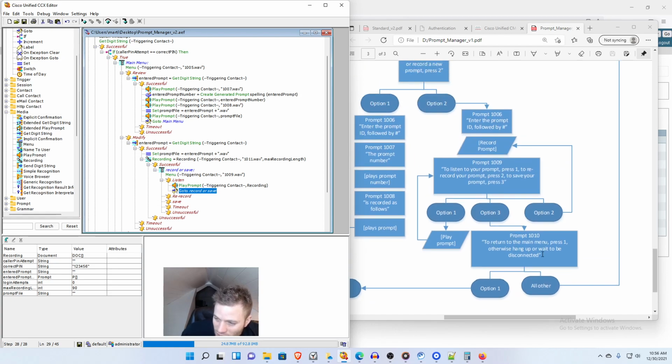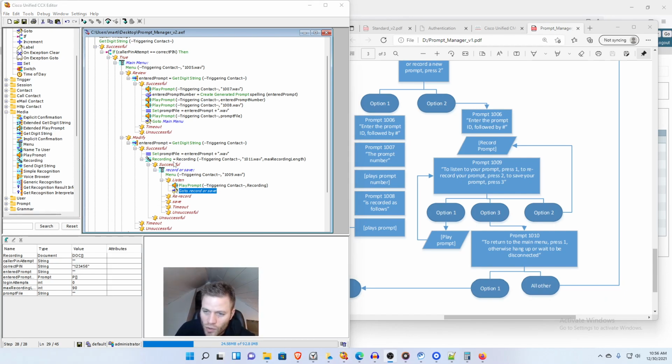So now there's going to be the option to return to the main menu. Press 1. No, that's for save. It's kind of weird, so the flowchart should work. We actually want to go over to this branch right here: to re-record your prompt, press 2, or save your prompt, press 3. I think this flowchart is actually a little bit off. Well, actually, wait, no, it's not.